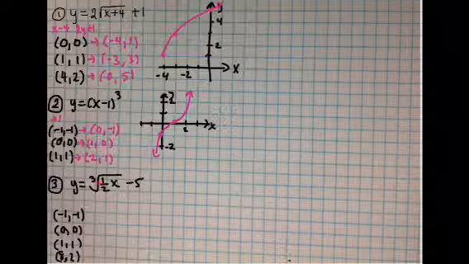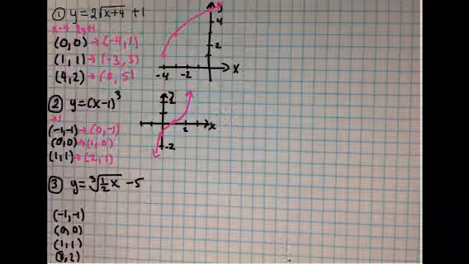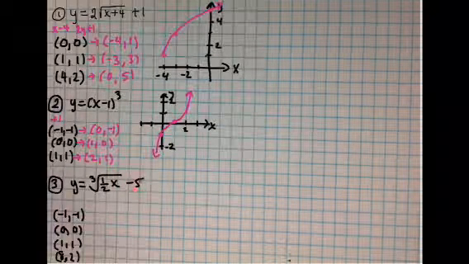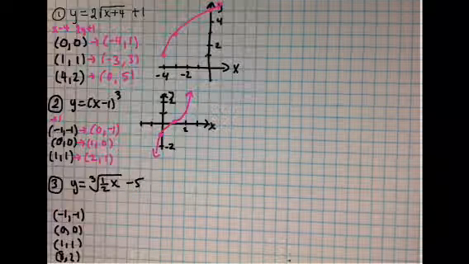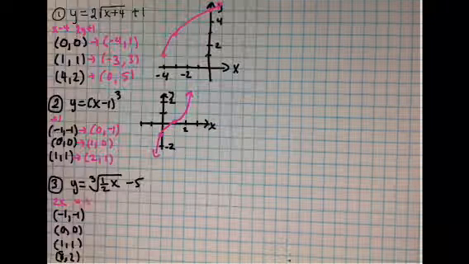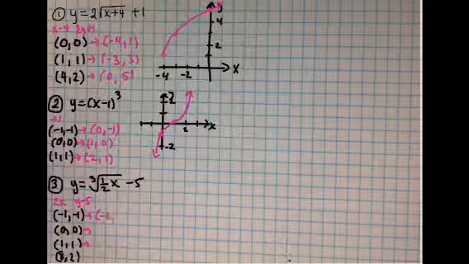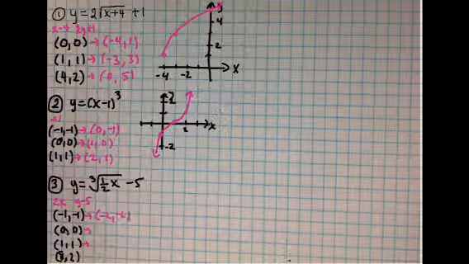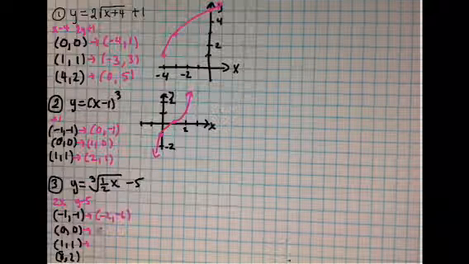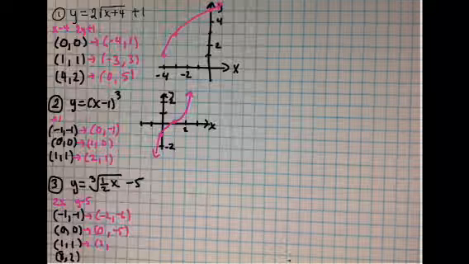So b affects the x, but remember, it's a reciprocal, so we're going to multiply the x by 2. And then the k is -5, that affects the y, so we're going to subtract 5 from the y's. So for this transformation, it's 2x, and then y minus 5. So you transform the points: -2, -1 minus 5 is -6, and then 2 times 0 is 0, 0 minus 5 is -5. And then 2 times 1 is 2, and 1 minus 5 is -4.